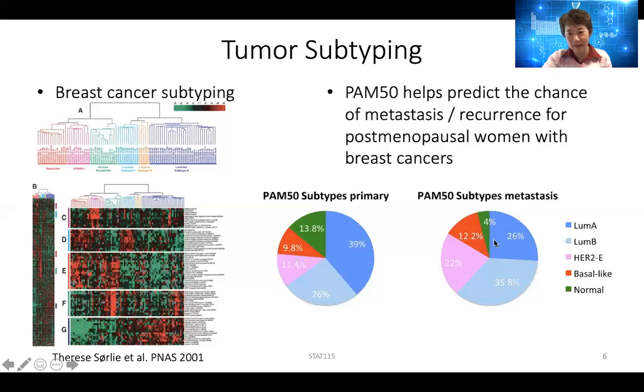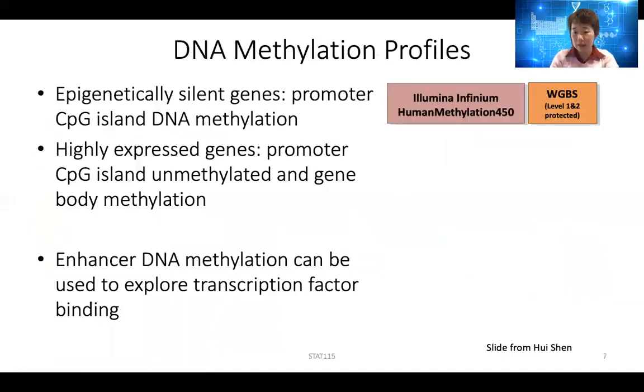Normal-like is the best type, and then Luminal A, Luminal B. HER2, I guess, even though they do appear a lot in the metastatic tumors, you can treat the patient now with a therapeutic antibody drug, which is a good sign. But with basal or these triple negative breast cancers, the treatment options are much more limited, and the patient will have overall worse survival. So you can see the subtyping is very important. The patient will be treated differently, and they will have a different outcome. This is from the early days when people were only using gene expression. But as we mentioned with TCGA— I have a question.